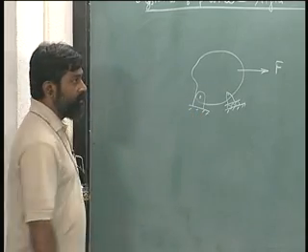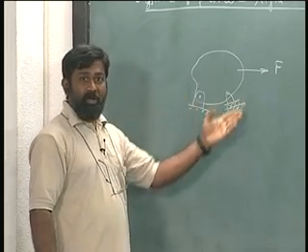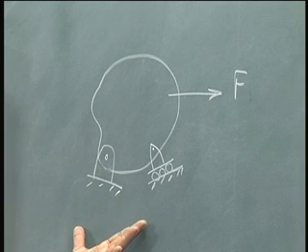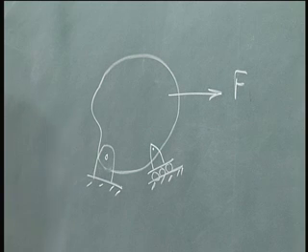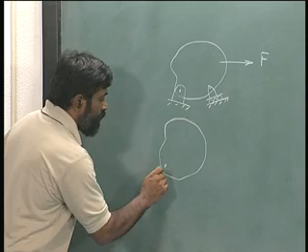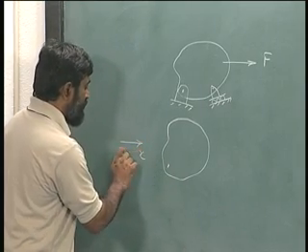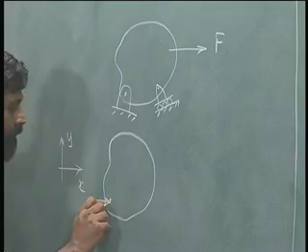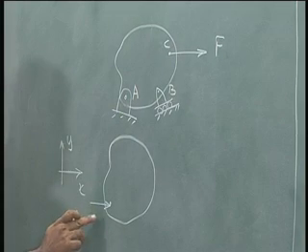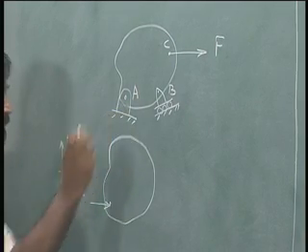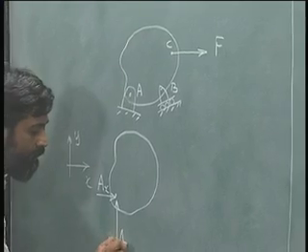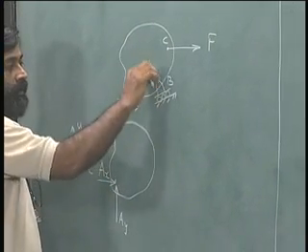The first exercise I have to do here is to represent all these constraints, which are the hinge constraint and the roller constraint, as forces that take part in this constraint. We call those reactions. In this particular rigid body, this hinge will offer two reactions. I am going to represent this as x and this as y. Let us say this is A and this is B and this is point C. We will have a horizontal component, so let me call that Ax, and there is a vertical component of this reaction, Ay.